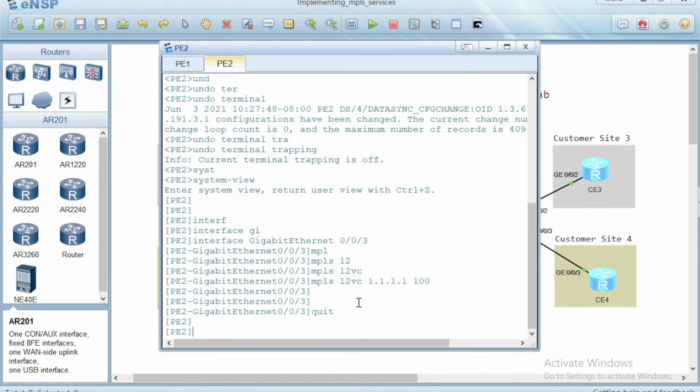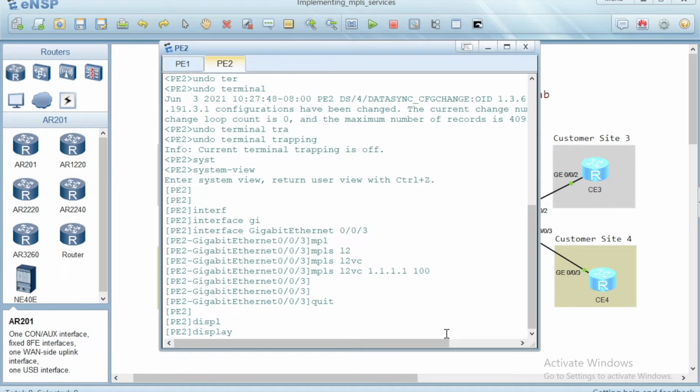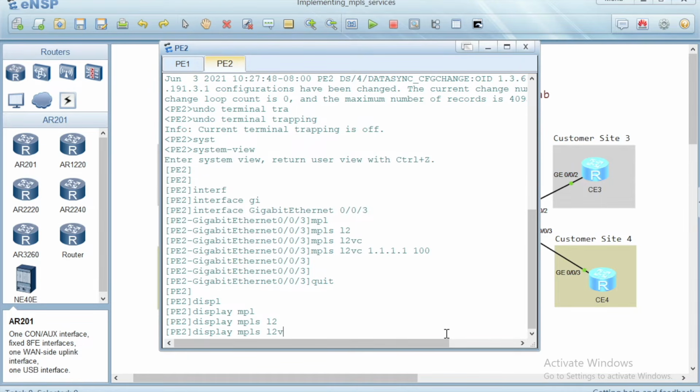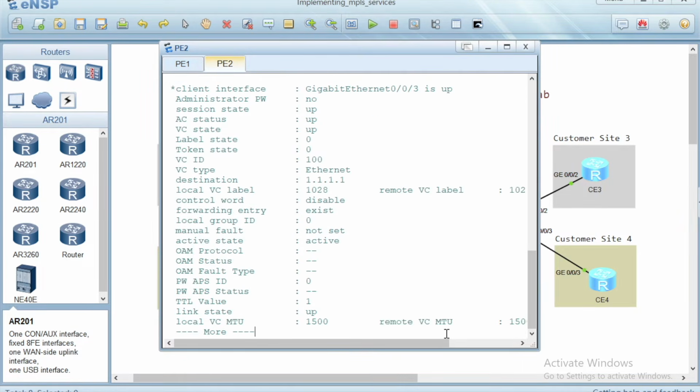Now let's check on the VC state 100 by using command display mpls l2vc. We have here the client interface 0/0/3 and the session state is up, AC status is up, and VC state is up.